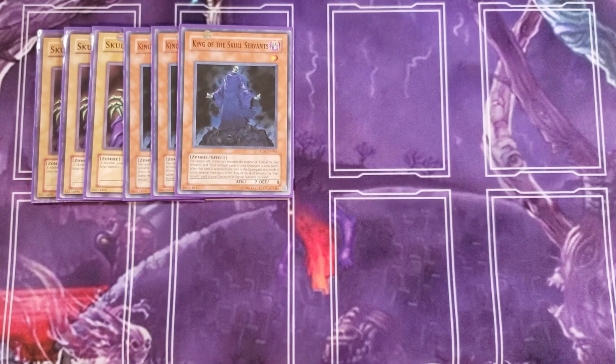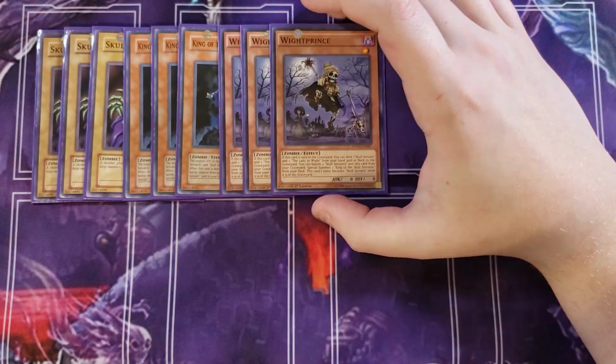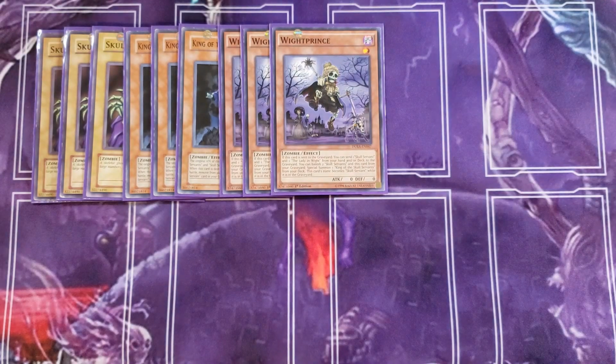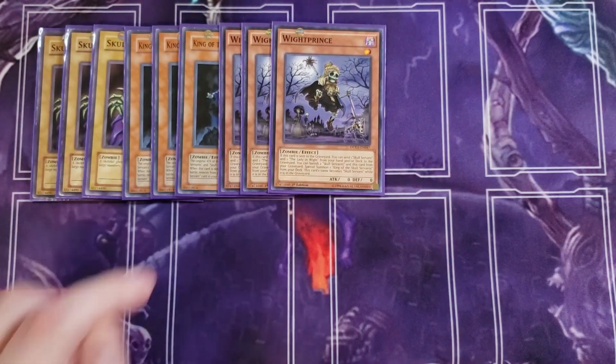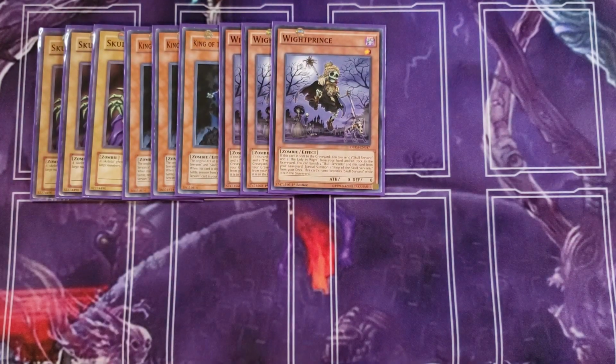We then play 3 copies of White Prince. This card is really good too because what this card does is if this card is sent to the graveyard, you can send 1 Skull Servant and 1 Lady in White from your hand or deck to the graveyard, and then you get to banish 2 Skull Servants from your graveyard, and you can special summon 1 King of the Skull Servants from your deck, which is a really good effect just to be able to get you an additional monster on your side of the field and go ahead and get your copy of your king onto your side of the field as well.